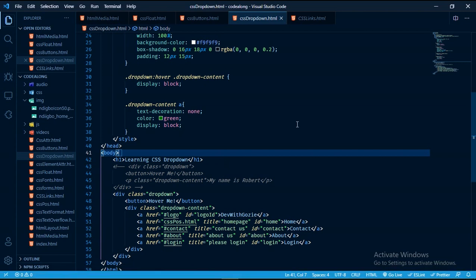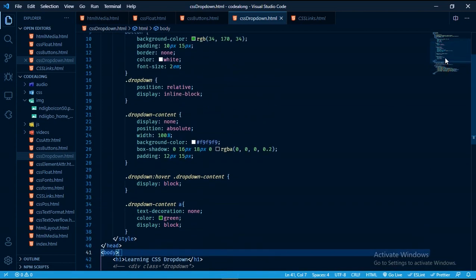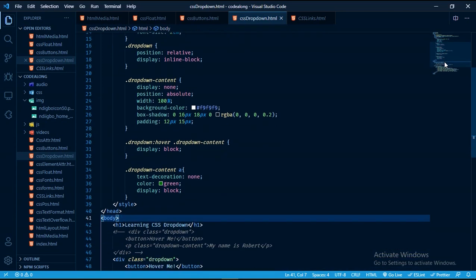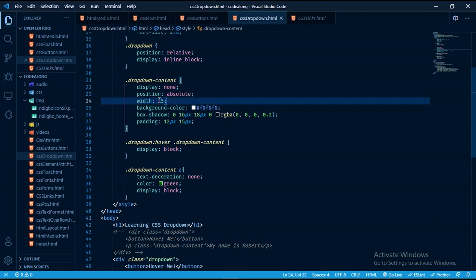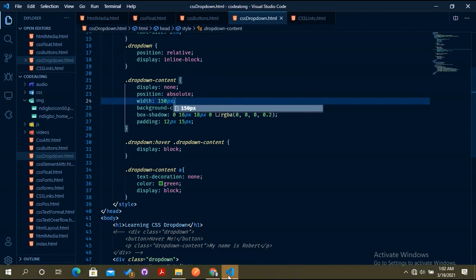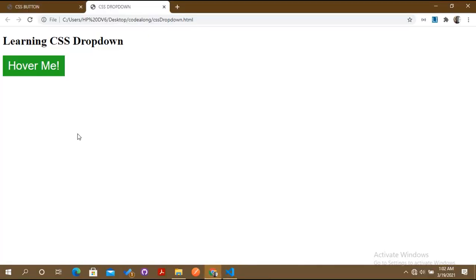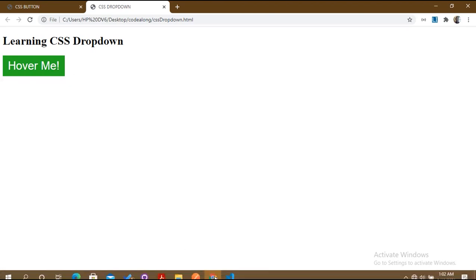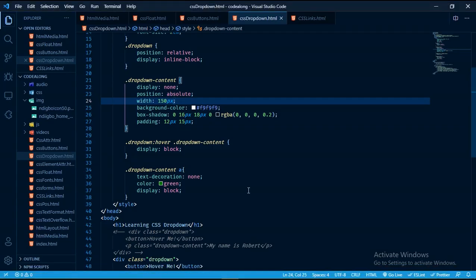And also you can give it a width. I gave it width of 100% here. Let me give it a width of 150px. Let's see if this will follow. Okay, so it seems like it follows. Display block.